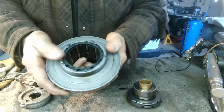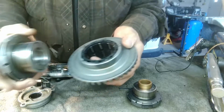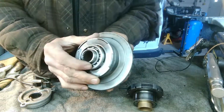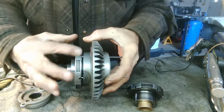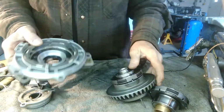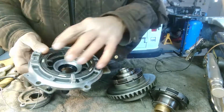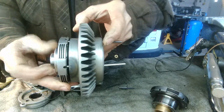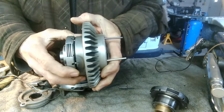What I figured out is these pins are for the descent control. These are the hubs that go in here. There's two hubs, one on each side. And then your axles fit in here. It's kind of hard to explain, but there's clutches here. And here's the one side of the case. This plunger here is supposed to come out and hit on these clutches, and that's how it slows you down. Basically, it's a simple explanation, but it's more complicated than that.